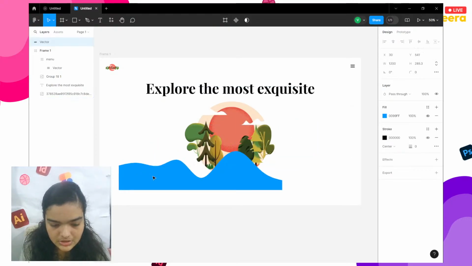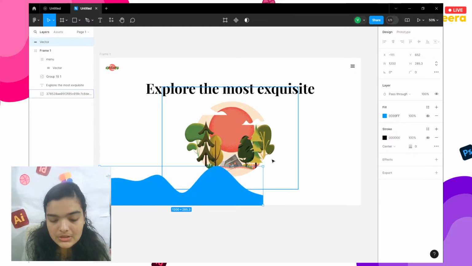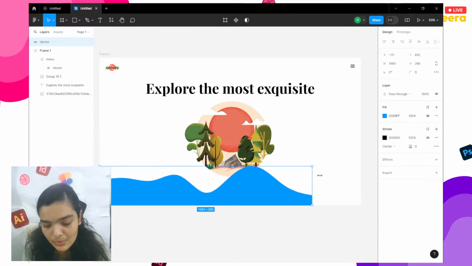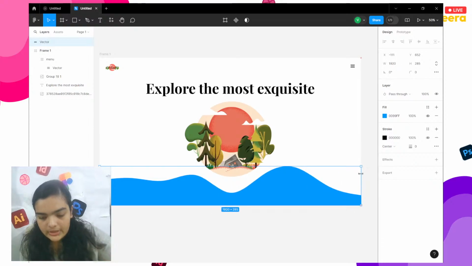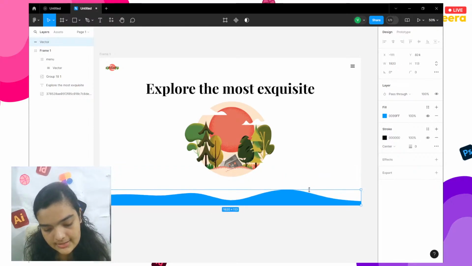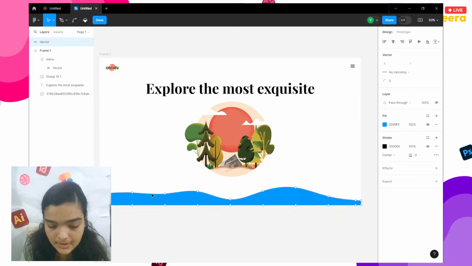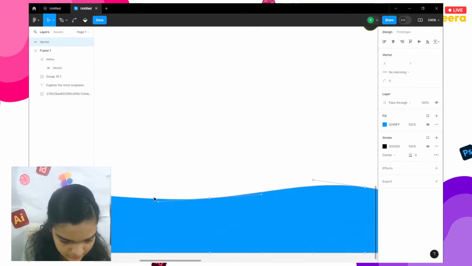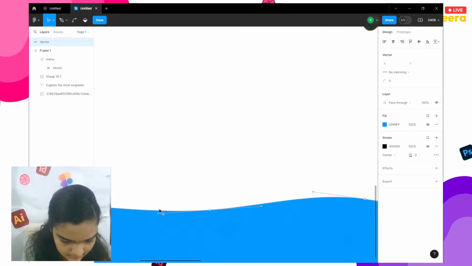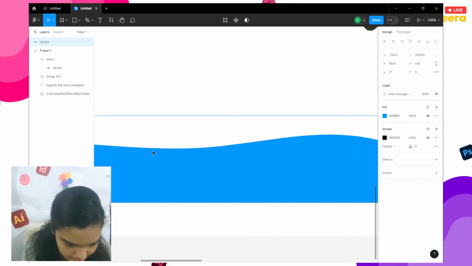Alright, so you're just going to use the Get Waves plugin and generate the first wave that you can find. And now is the time to really start playing around with your waves. Just drag it, don't click on shift or anything like that, and then drag it some more. This is going to give you a really nice wave pattern. If you're not happy with your shape, double click it, zoom in, and take one of these diamonds. Why are we not getting the diamonds? Just double click on any of these.